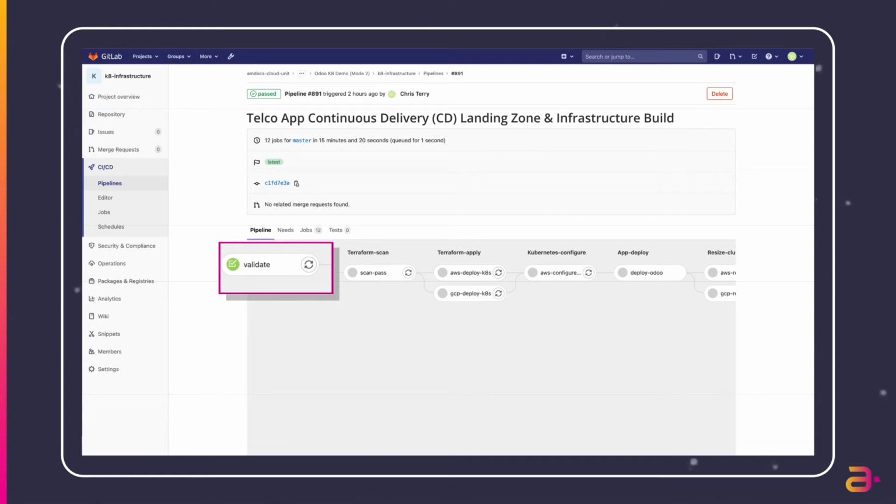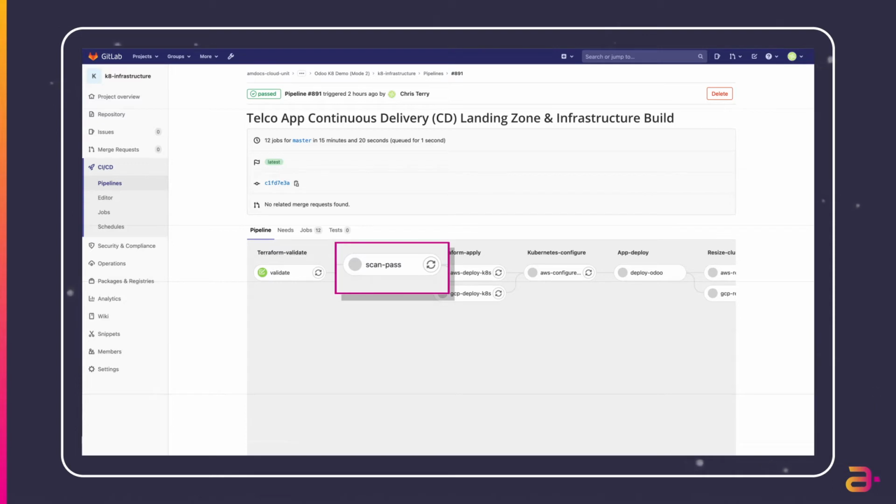Using our GitLab CI/CD pipeline, an engineer simply kicks off the landing zone and infrastructure build and deployment and watches the fully automated app build play out. Any required testing is performed in line with the pipeline, including code quality and security tests. Just another element of the security protections provided.